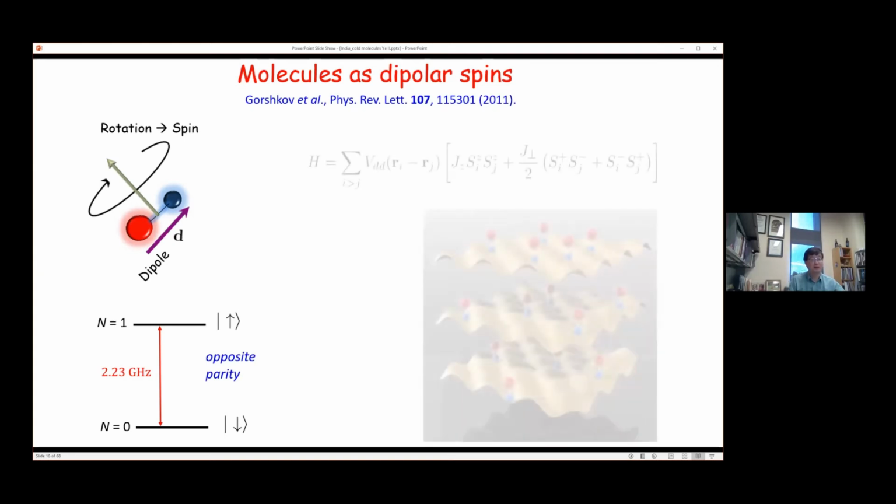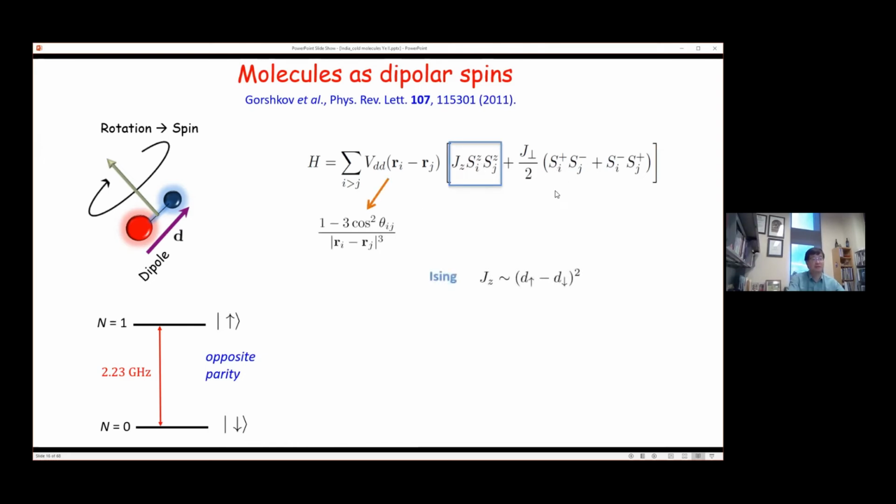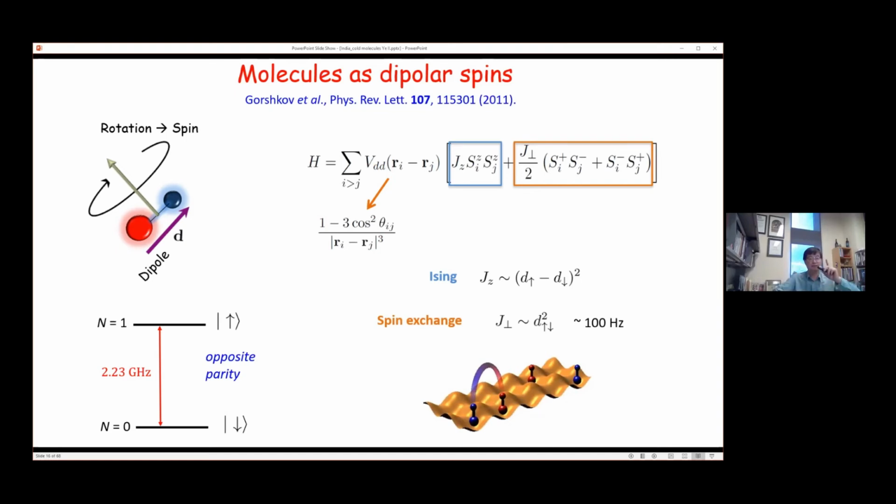rotational levels. And that means if you got these molecules in a three-dimensional optical lattice, you put them in this kind of a spin qubit, but also carries dipole moment, it actually gives rise to a very interesting lattice model of dipolar physics, where you can actually start to write down sort of Ising or spin Hamiltonians that has both this Ising interactions and spin exchange interactions. And the Ising interactions was with nothing but a spin that's separated by one lattice distance away. Spin exchange, meaning that if you have one molecule up, the other neighboring molecule down, they can exchange their spins. One goes up, the other one goes down, because they have this dipolar interactions mediating the two molecules. Even though they don't see each other physically, they don't have a short range physics, but they have this long range dipolar physics that can couple them.